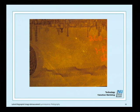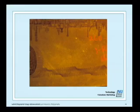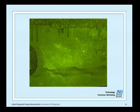Now, this is with the very non-discriminating typical orange filter that's in our goggles. Now, if we use a bandpass filter, we can see a number of things have happened. First of all, our signal-to-noise ratio is much better on the ridge detail than it was previously, and the bright orange marking before now looks black. Its fluorescent response is just totally knocked out. This is typical of these filters. They are so specific, what I would call surgical, so you can actually optimize desirable fluorescence when it's being interfered with in that way.